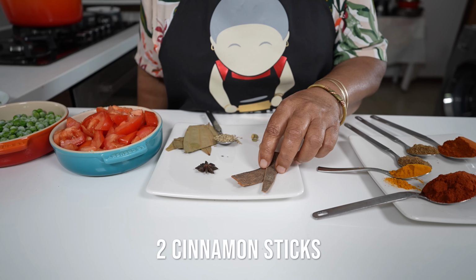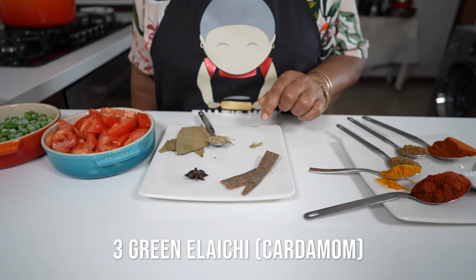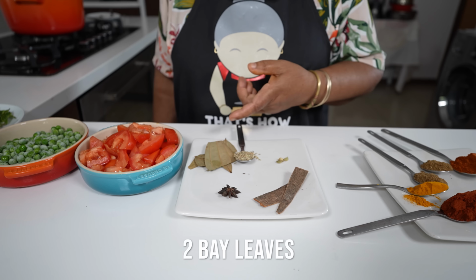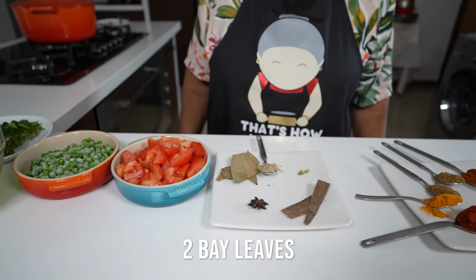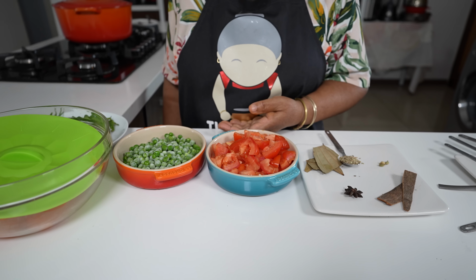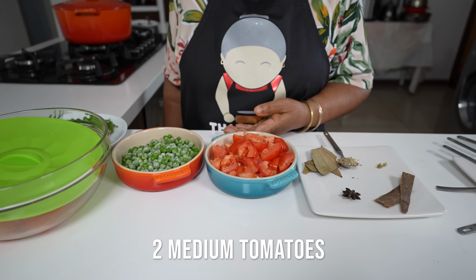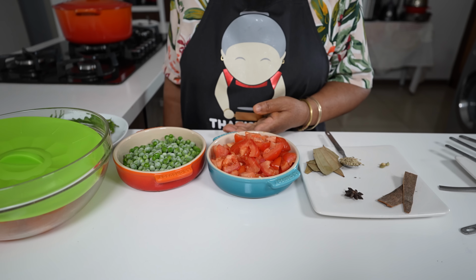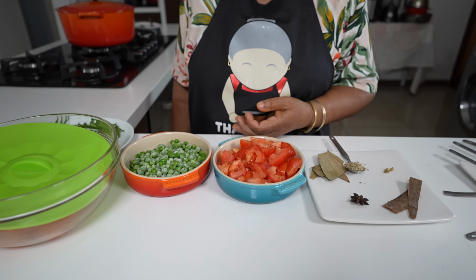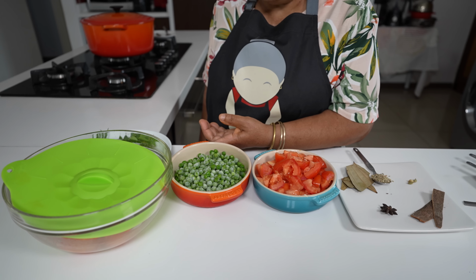Here I have 2 cinnamon sticks, a star anise, 3 green elaichi, a teaspoon of saunf, and 2 bay leaves. Today I'm going to cook my masala biryani differently because I'm going to add in 2 medium size tomatoes that I cubed, which will give a thick finish to my gravy. A cup of frozen peas.